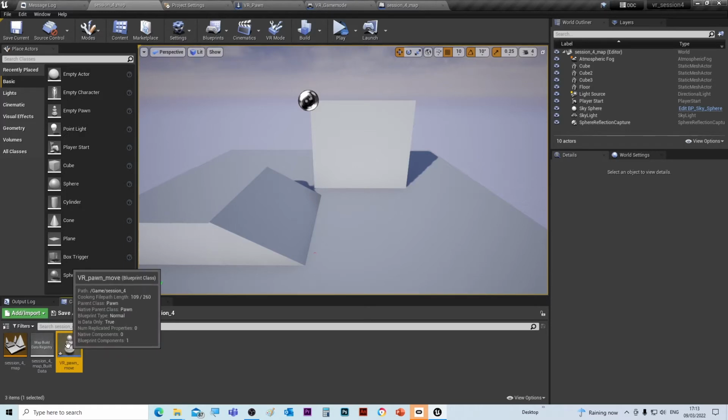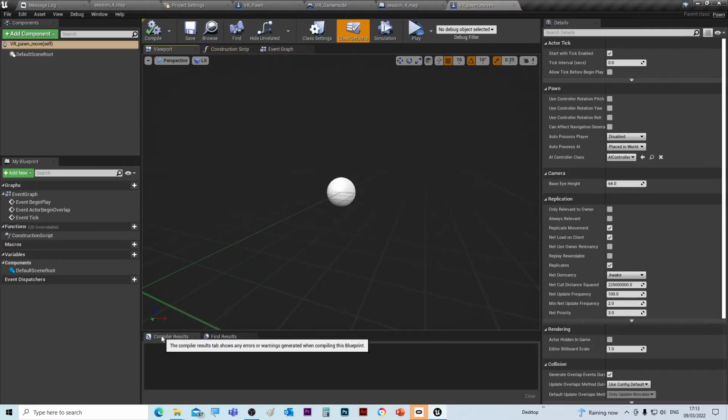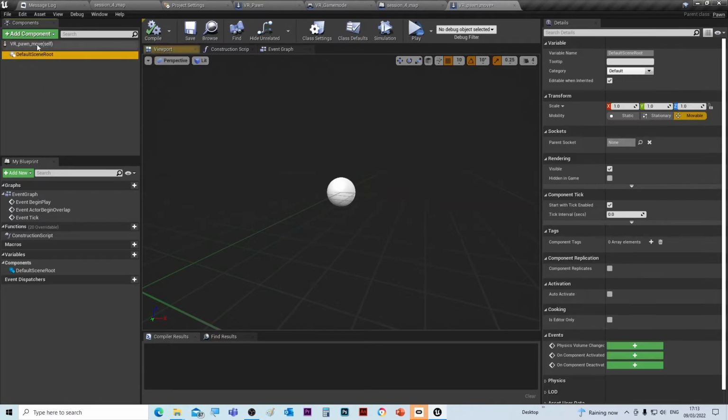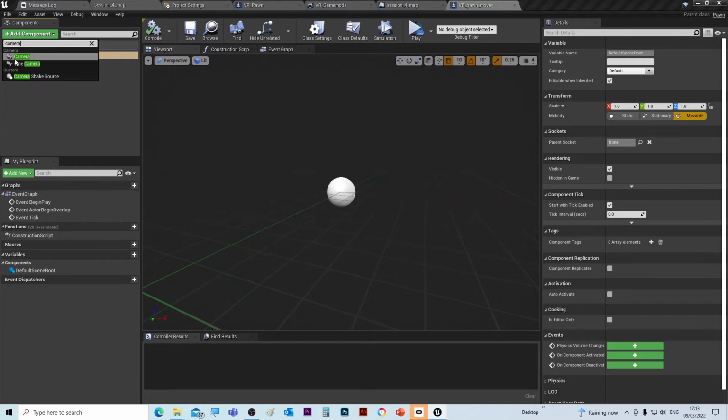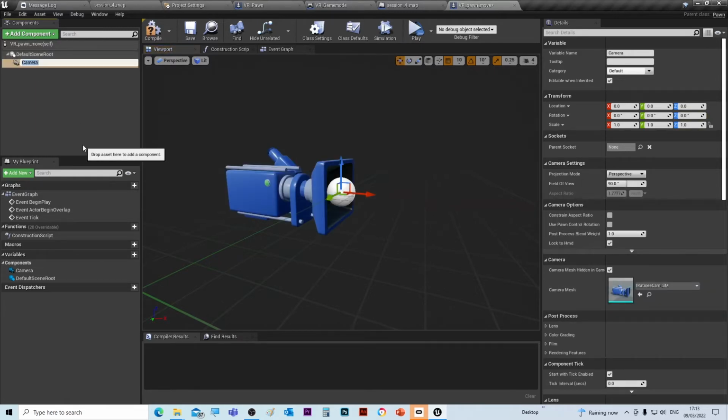So if you open it up, now when you open up a blueprint, we get a basic default scene root in here. So we need to add our camera, because without the camera we couldn't see where we were going, and obviously that will be how we'll see through the head mounted display.